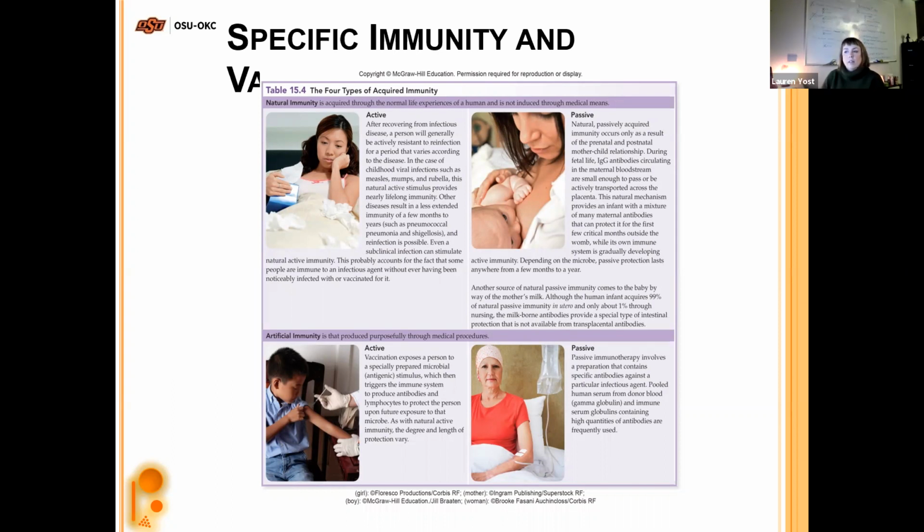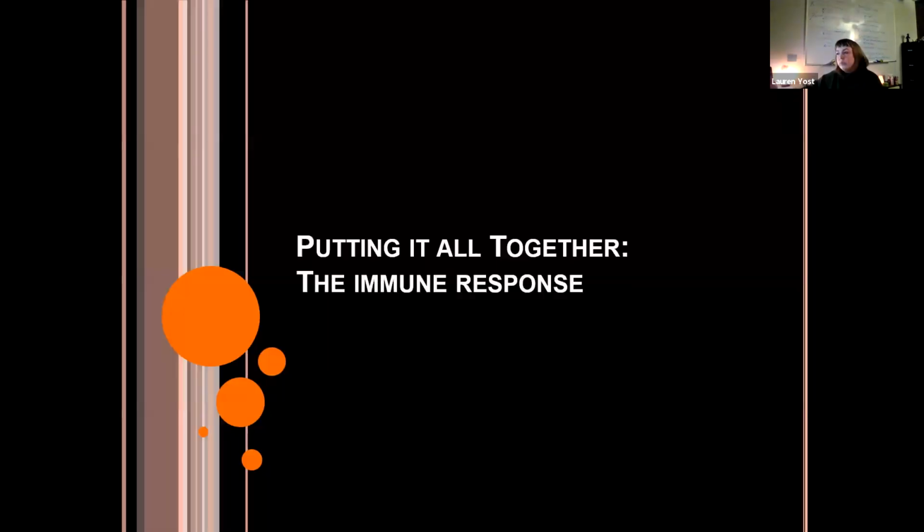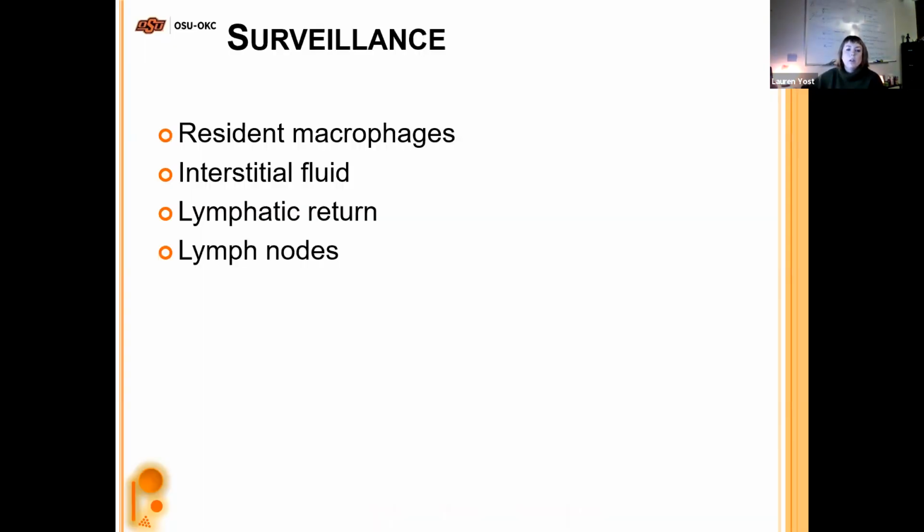Artificial immunity would be active if we are introducing a stimulus to you that was not introduced naturally, like a vaccine, and it's not something you encounter naturally. And then now you're protected from the thing. And then passive artificial immunity would include receiving immune therapy like IgM or IgG from someone else that cleared an infection. And now you're receiving that, or receiving immune globulins to treat your cancer, like we were talking about in that other slide, being delivered from something else.